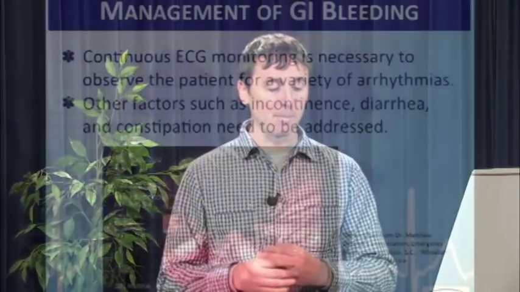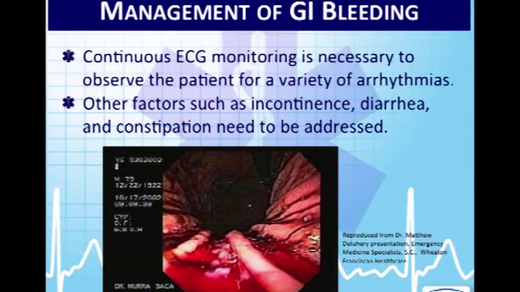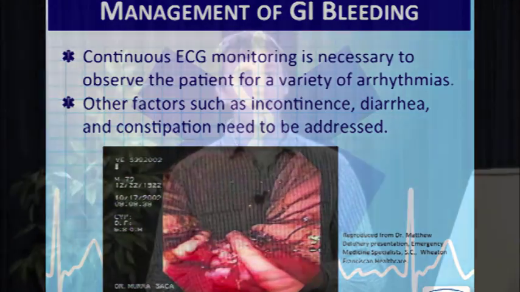We like to watch them on EKGs. All this blood loss can lead to arrhythmias. The heart can suffer from this. It's not uncommon to actually suffer a small heart attack while having a GI bleed because of the blood loss with it. And so I want these patients on the cardiac monitor. I want to know constantly what their heart rate is. If you're en route and the heart rate's going from 70 to 90 to 110 to 130, that's a patient that's decompensating.